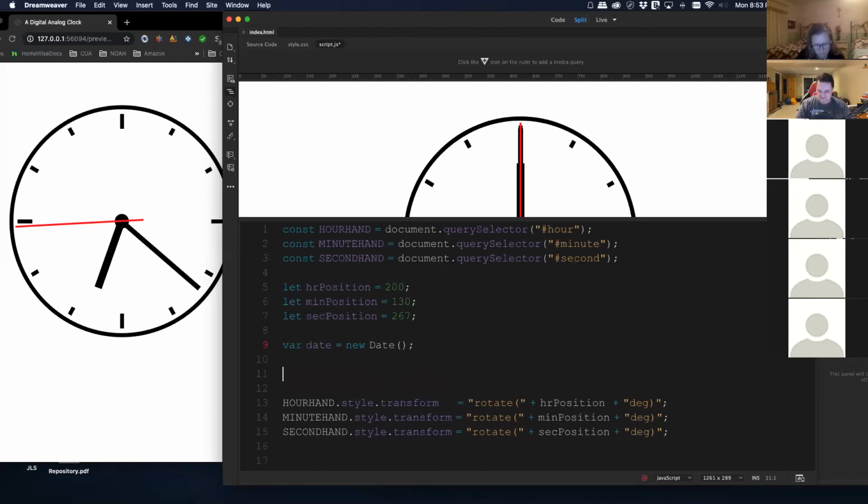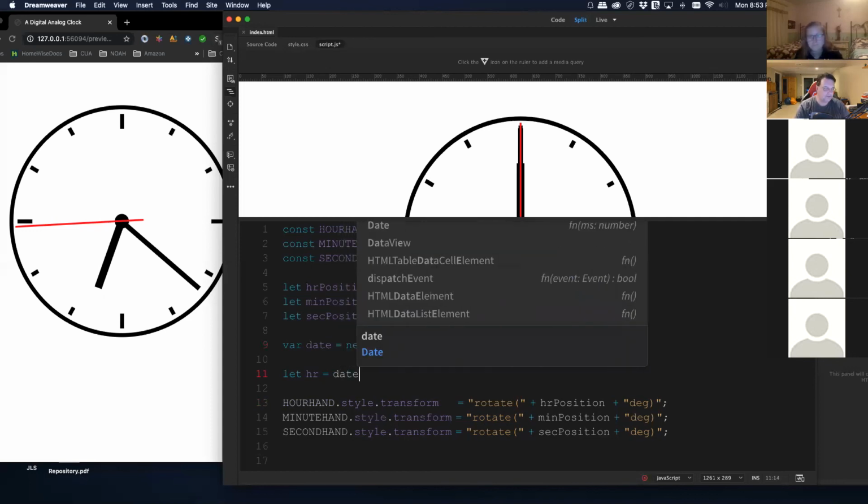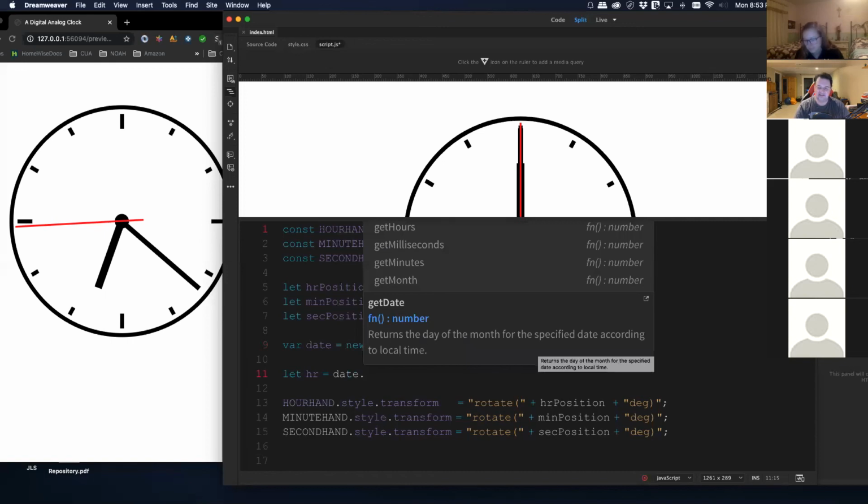So for that, let's create another set of variables, or lets. Okay, so let hour for the hour. Okay, and then use the date variable that we created, so date, and just get the hours out of there.